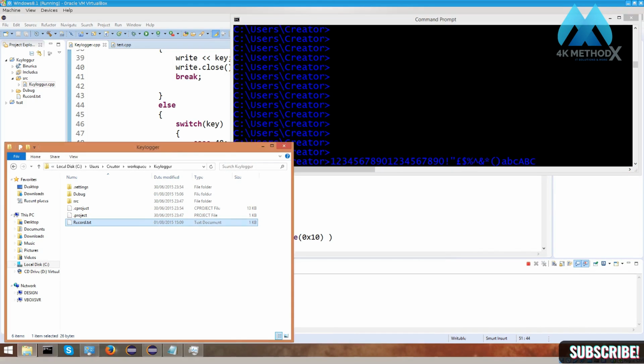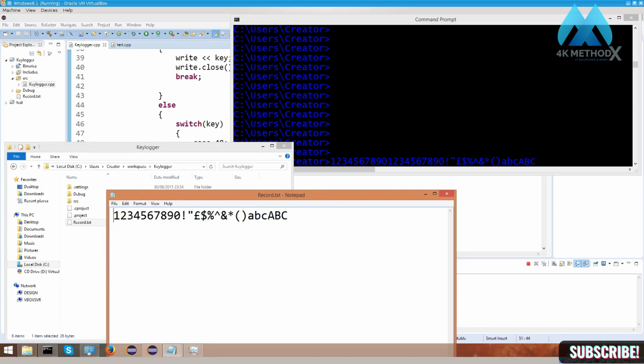We will add a few other functionalities and a few other filters for the keys. But hey, if you have some filters that you would like to implement, or that you have implemented for the keys, feel free to post them in the discussions. I'll be happy to take a look at them, and perhaps we can implement them in the whole project if we so choose. So you can see I have numbers from 0 to 9. I have these characters, and I have upper and lowercase letters. So this is the composition of about 90% of passwords out there in the world.